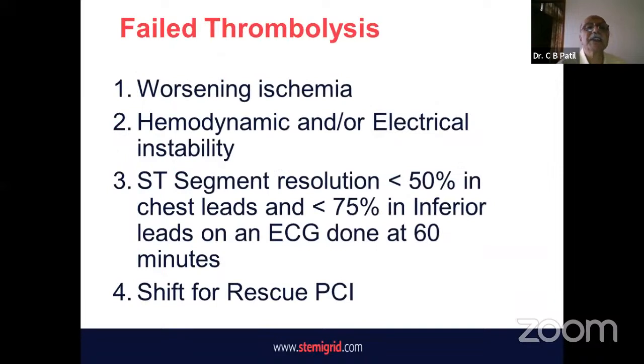So what is failed thrombolysis? Worsening ischemia, that means the person has not improved, no ST resolution, hemodynamic and/or electrical instability is occurring, pulmonary edema is occurring, arrhythmias are coming. If ST segment resolution is less than 50% in chest leads and less than 75% in inferior leads on an ECG at 60 minutes, then definitely immediately shift for a rescue PCI.